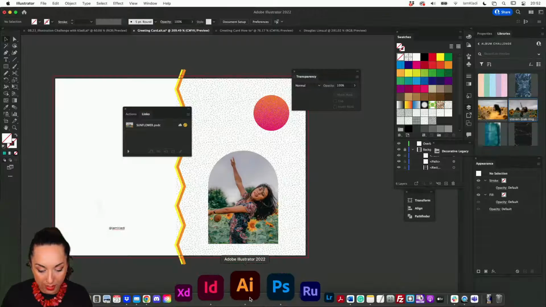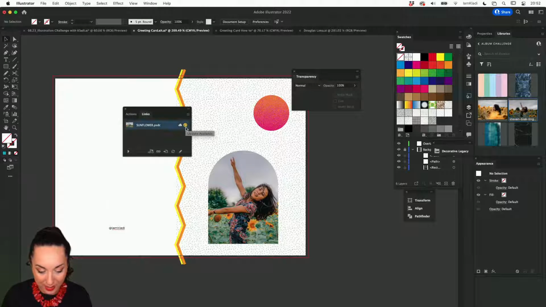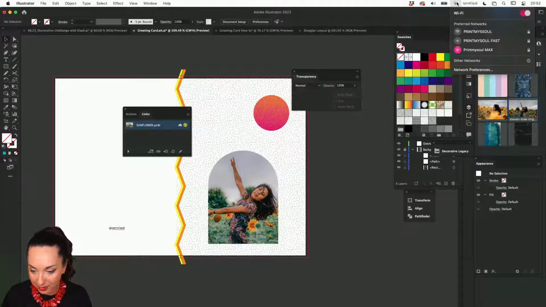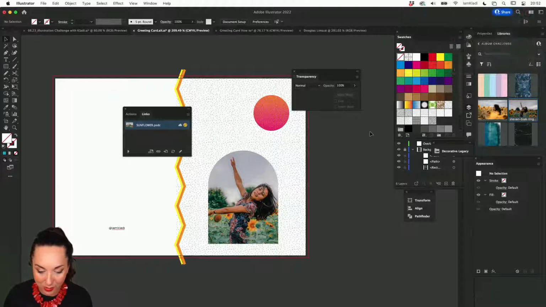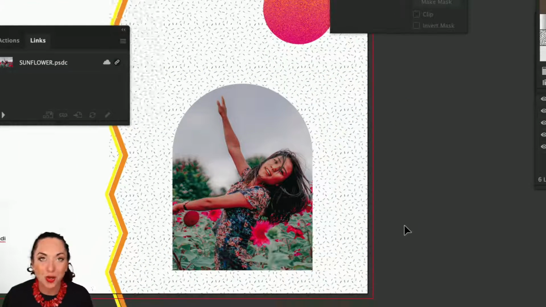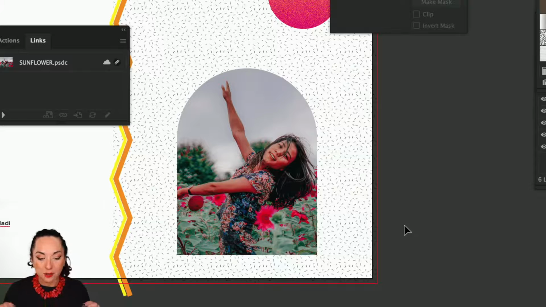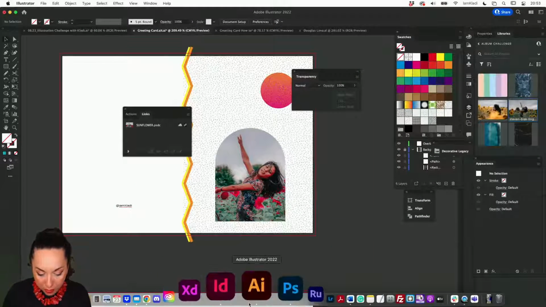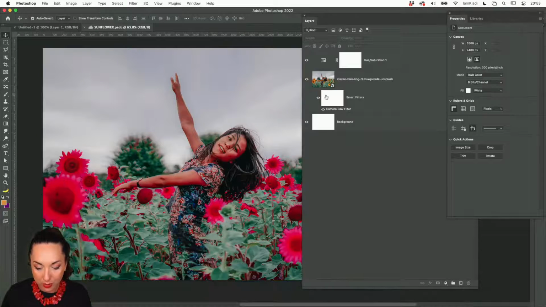Once I go back into my Illustrator file, you can see that it's still updating. It might take a second. It looks like I'm on the wrong internet. Let's go ahead and swap to a faster internet here at my studio. If I click this little refresh and apply link, look at that. If we modify the images, that was too worth it, you guys, to show you. You can update the images as many times as you want inside Photoshop.